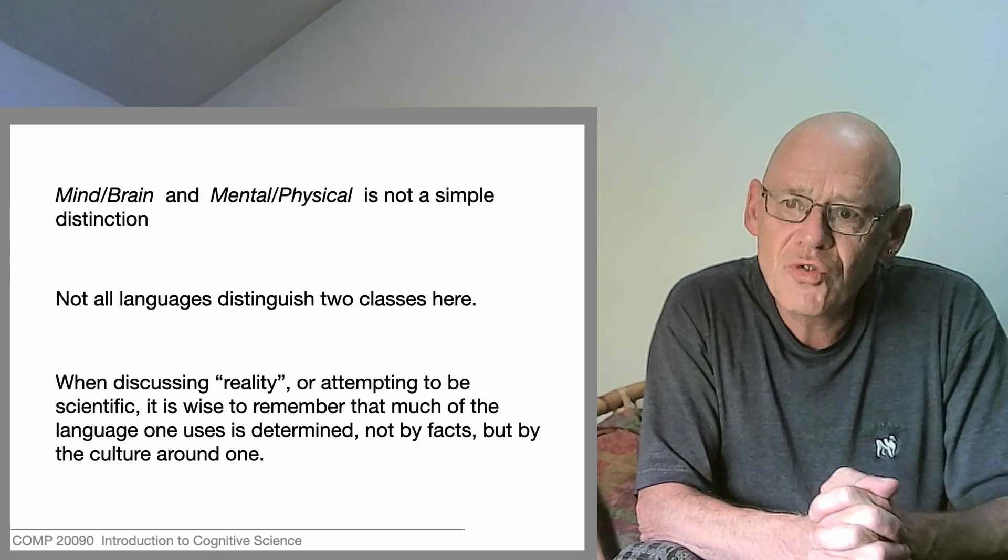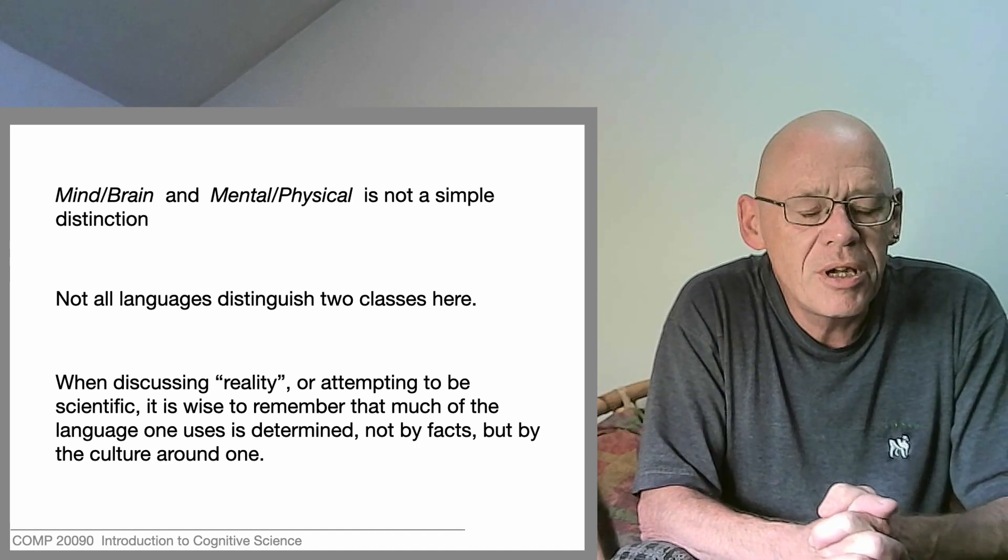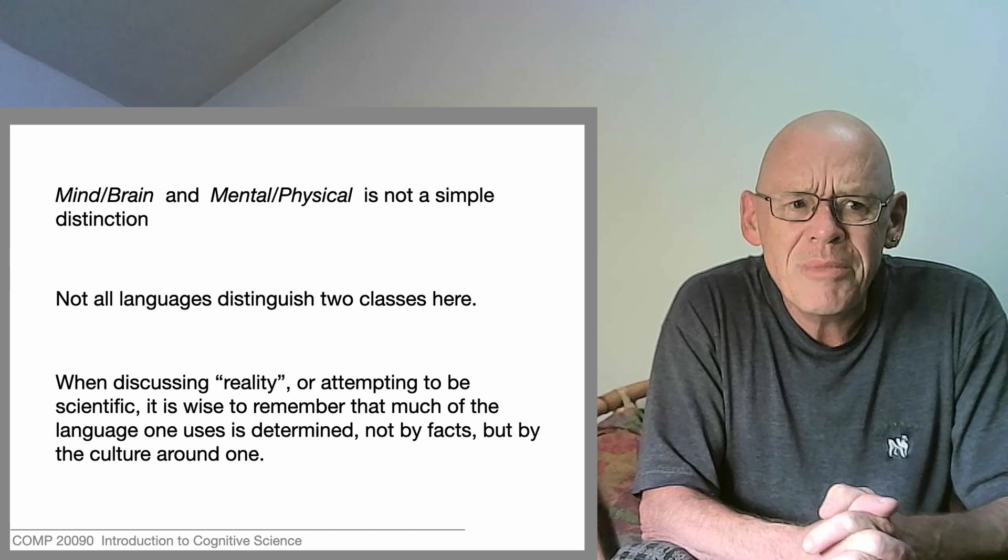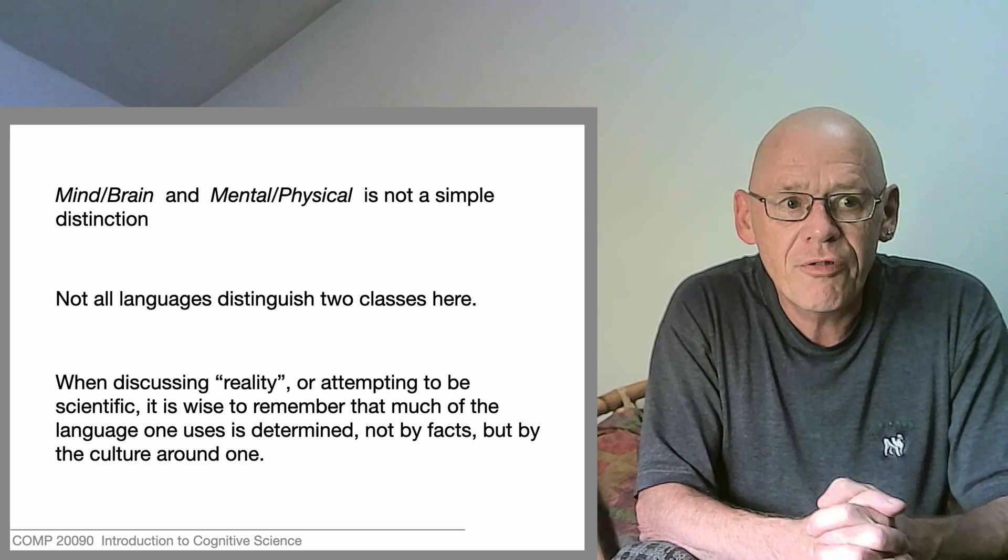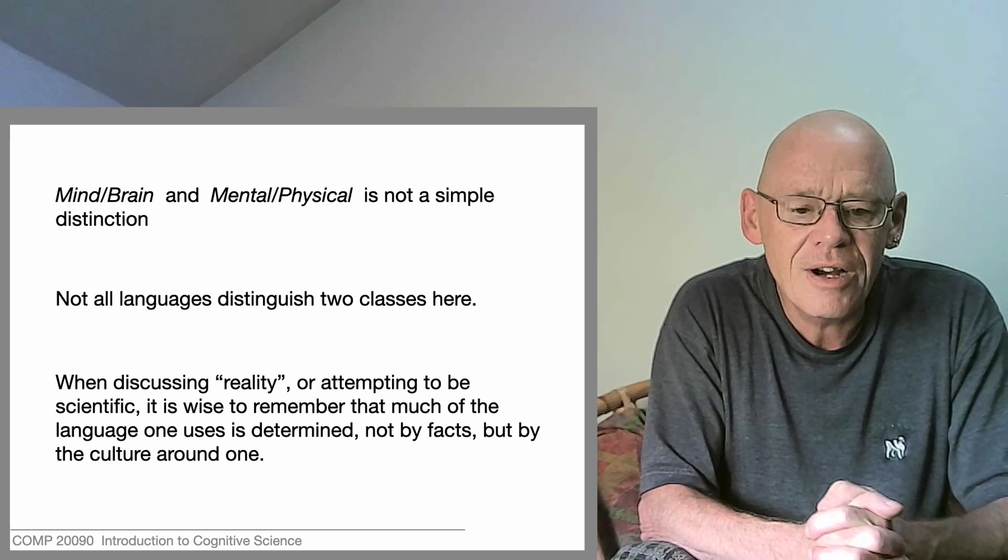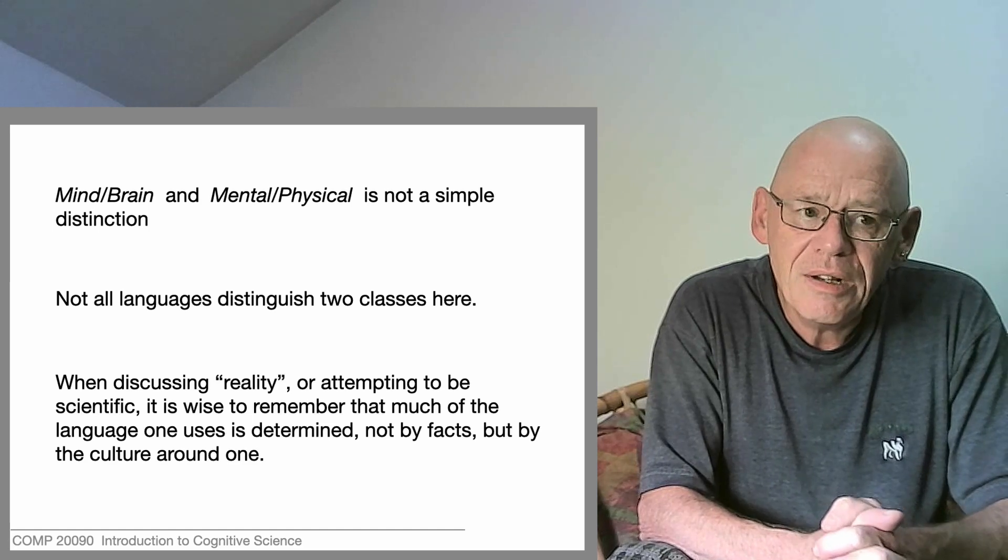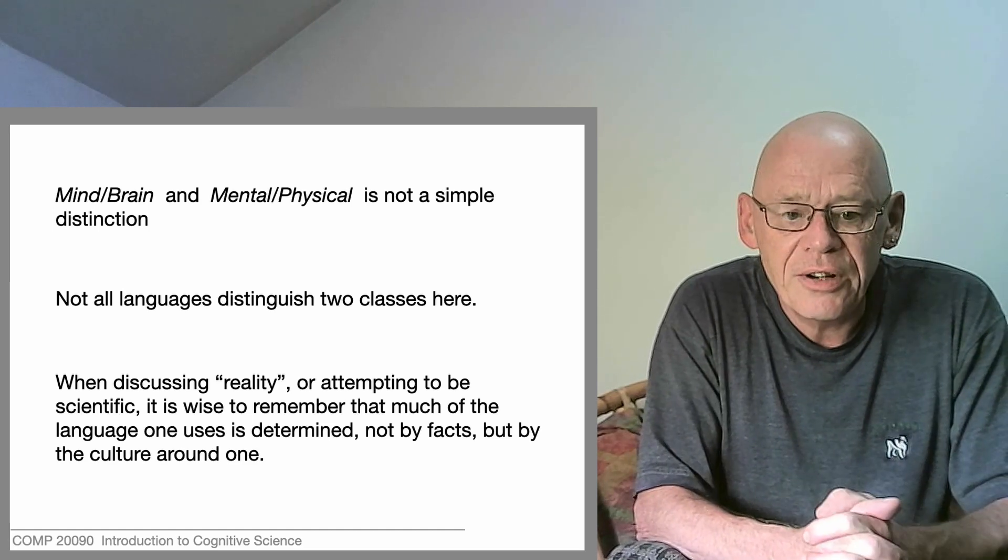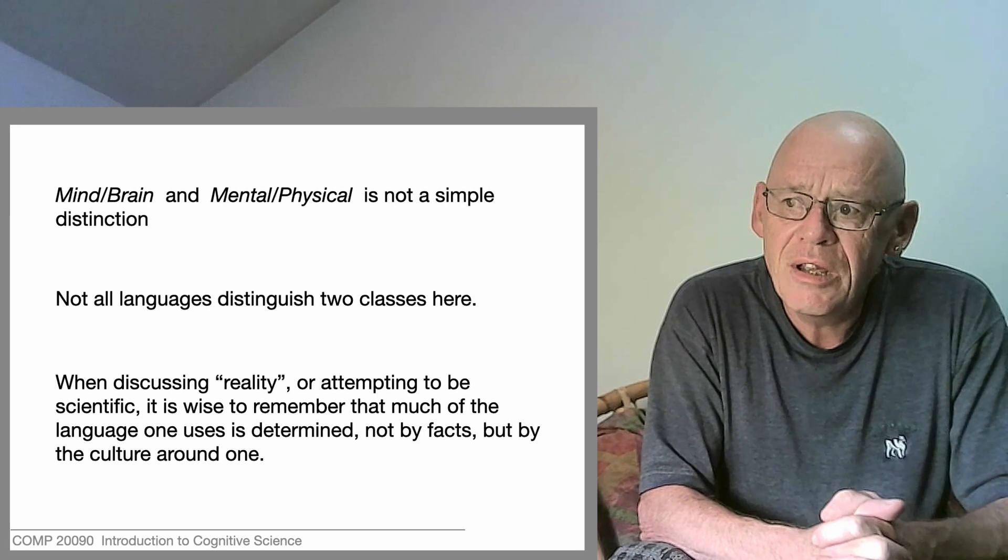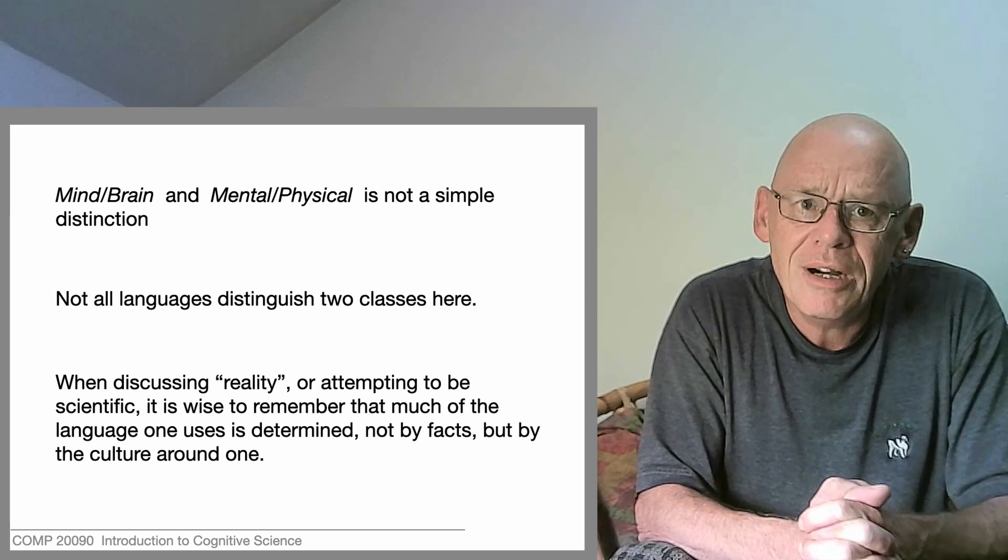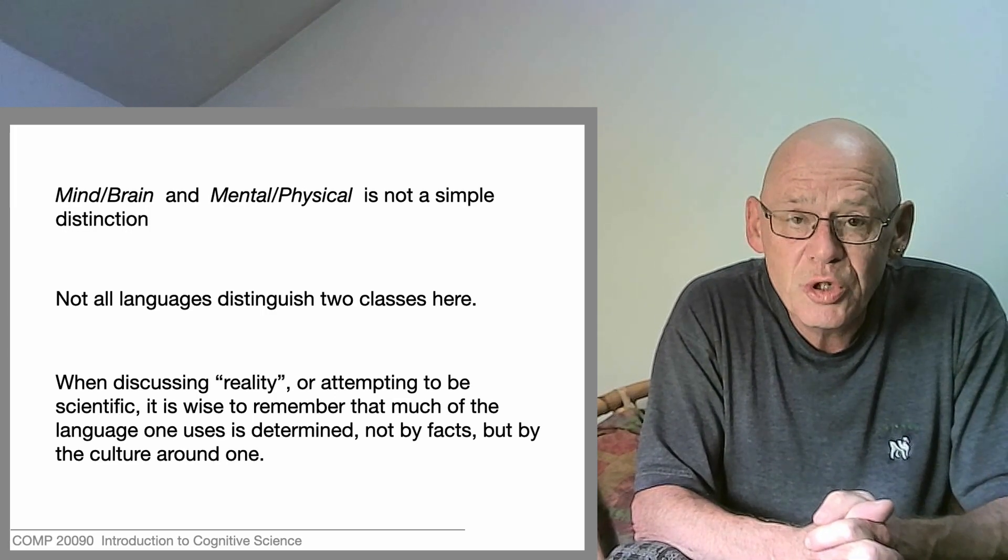Distinguishing between how we use these words is something we're going to have to be quite delicate with. Not all languages draw a distinction here, and that's always a good clue that perhaps the categories you're familiar with might be influenced by the culture in which you happen to live. For example, there's no single word for mind in German. Given that we are in the scientific domain and hoping to characterize the real, we'll have to bear in mind that some of the ways we're thinking are undoubtedly local to our culture and not actually part of reality. But we can only think with the concepts that we have, so we'll do our best.